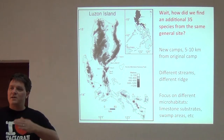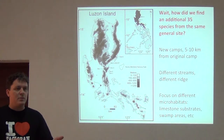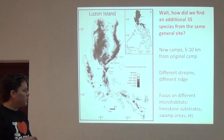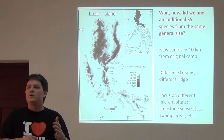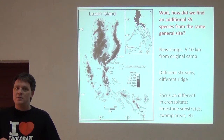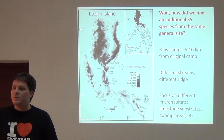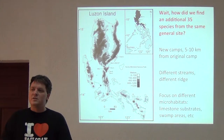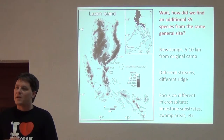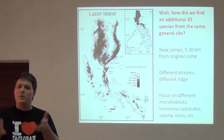Being in the next stream over on the same mountain, we found different species. We focused on different micro-habitats and substrates — surveying the tops of dry ridges rather than just river valleys, limestone areas, and swamps rather than just rivers and streams. By shifting into slightly different micro-habitats, we greatly increased the known biodiversity for this area from about 50-60 species to about 85 species, one of our most biodiverse sites for amphibians and reptiles.